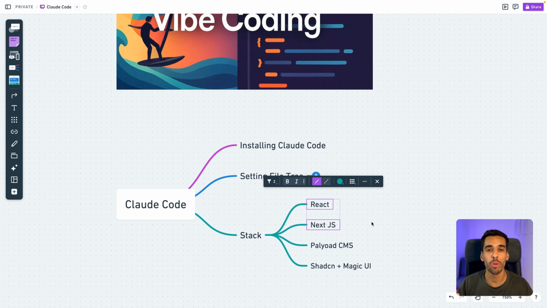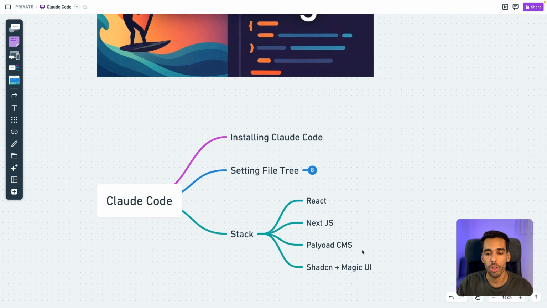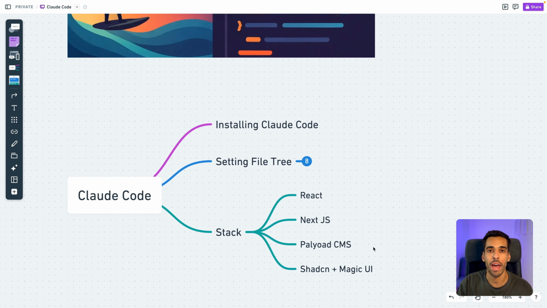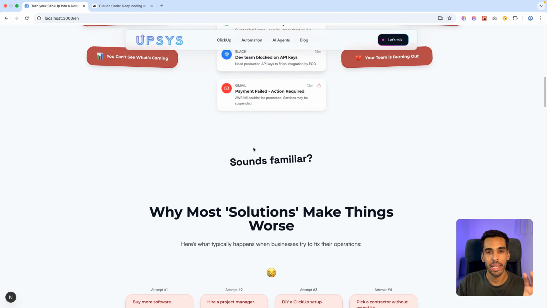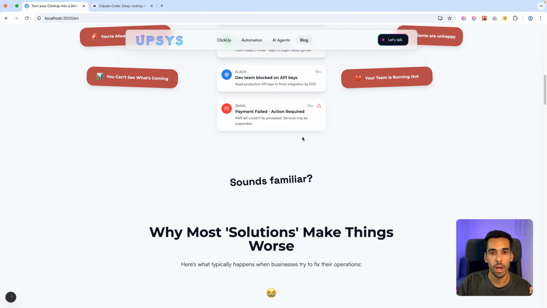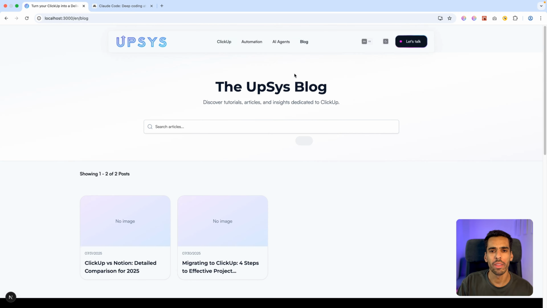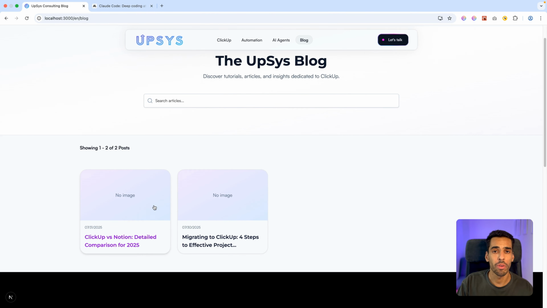And I recommend you use popular languages rather than super obscure languages because it's going to be easier for you to debug. Each time you're faced with a bug, either Claude will take care of it and fix it, or you can look up online and there's going to be a big community around that product so that you're able to easily find a solution for that specific coding framework. Once you've picked your framework, you can go for a CMS if you want to have a blog. This is adding another layer of complexity. Now, if I go on my website here, all of this is React and Next.js. But because there's going to be a blog, and for now it's empty, there's only one single article that we have here that's coming from our older website, you're going to need a CMS.